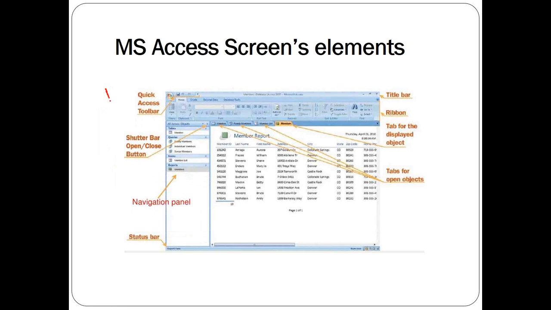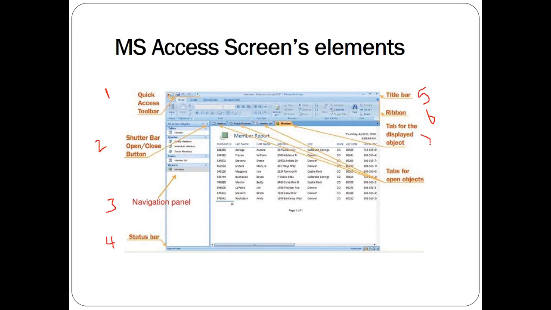Over here, this is element number 1. Second, element number 2. Third, somewhere here, element number 3. Element number 4. Element number 5. Element number 6.